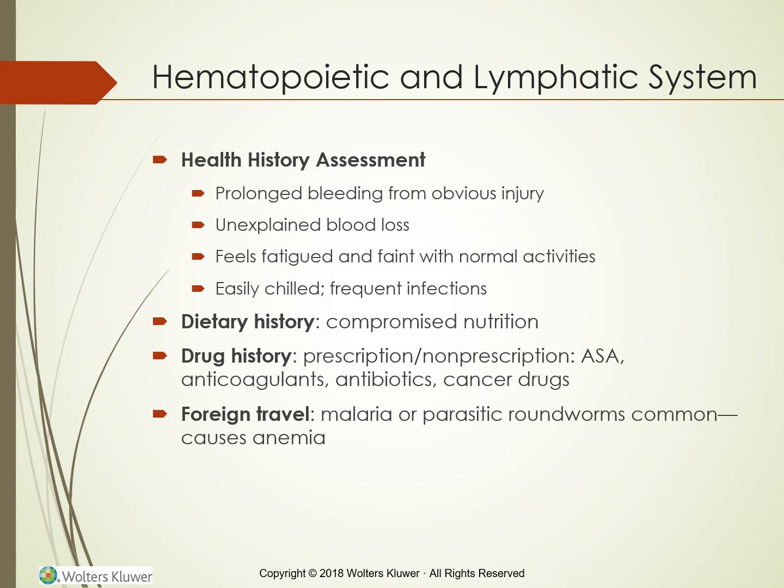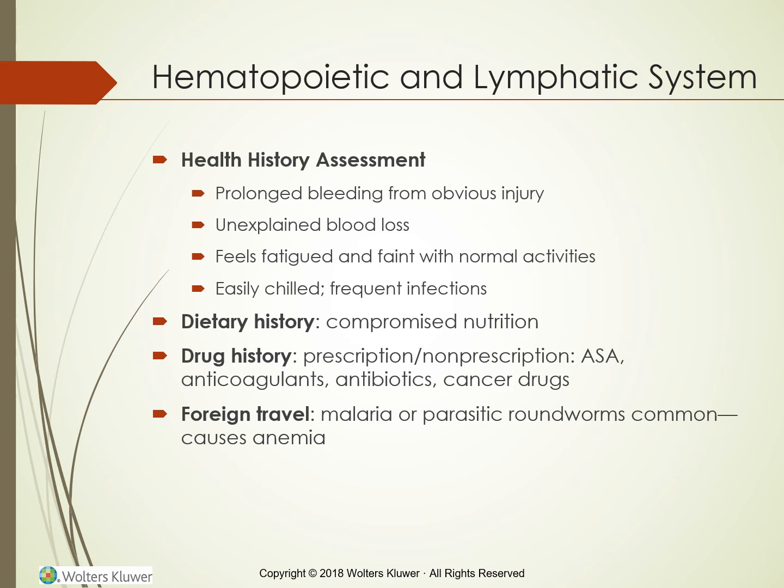feels fatigued with normal activities, becomes dizzy or faints, bruises easily, is easily chilled, has frequent infections, feels discomfort in the axilla, groin, or neck, has difficulty swallowing with localized throat tenderness, has had surgery with lymph node removal or splenectomy, is undergoing treatment for cancer, or has renal failure, all of which affect blood cell volume or lymphatic circulation.